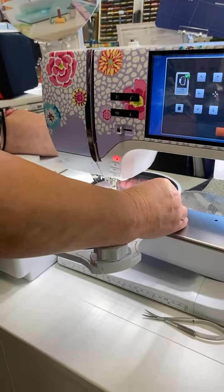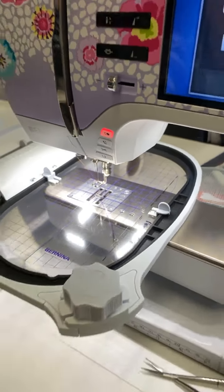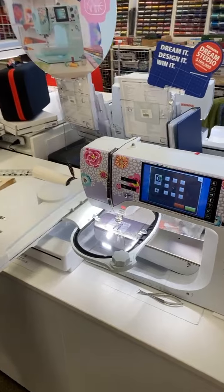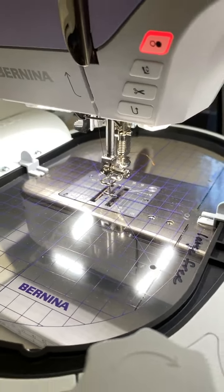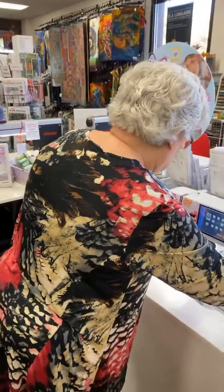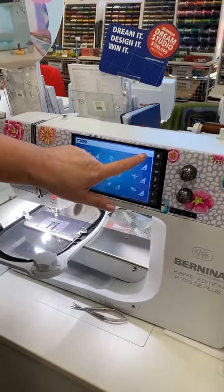Yes. And what I want to do is I want to make sure that my needle goes through the hole in the center. So this is the exception to the rule. I'm actually going to manually move the hand wheel. And this is pretty close to center. If it was not close to center, I would raise up the needle and use the arrows on the touch screen to move the needle to where it needs to be. It's important because this is the first time you're using this hoop, and it's a different hoop for this machine. Once you have it where you want it, then you hit the green check, and then it's calibrated. And then you can close out of your settings.